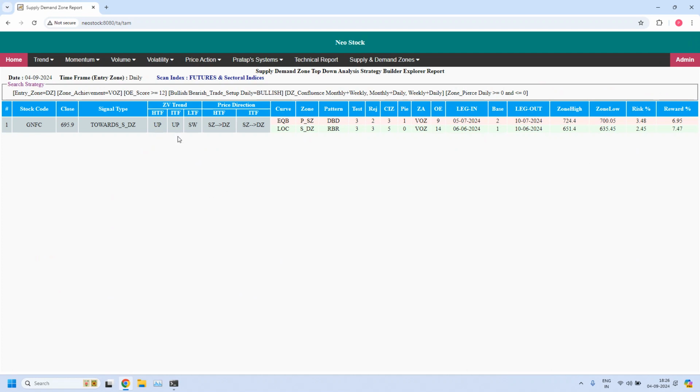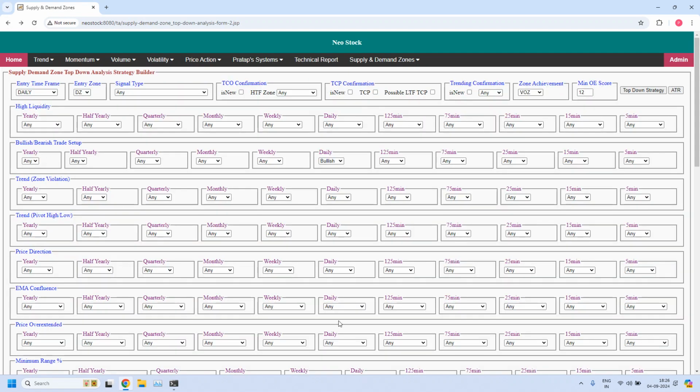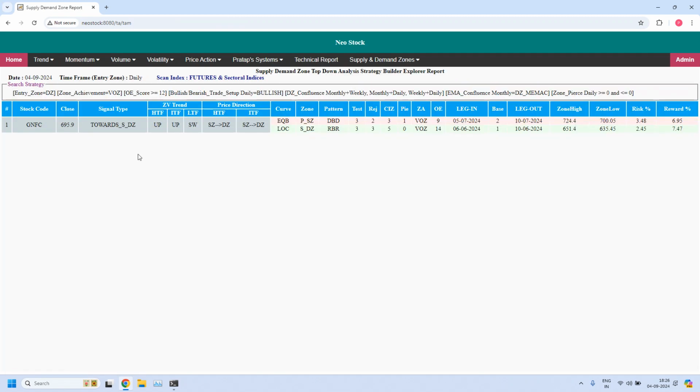Because the trend is uptrend, let us check this zone is also having monthly EMA confluence. Because now daily zone, weekly zone are part of the monthly zone. So if monthly EMA confluence is there, so demand zone with monthly EMA confluence, yes, this stock is also having EMA confluence. Monthly demand zone, monthly EMA confluence. So this is a high probability trade setup stock, and also it is a high liquidity zone, already tested 3 times. Excellent.